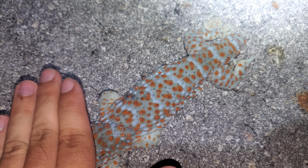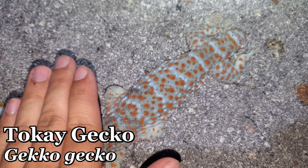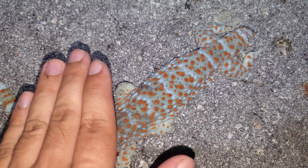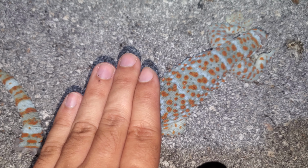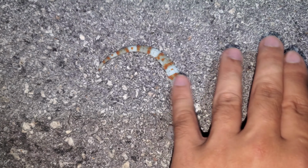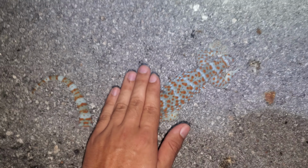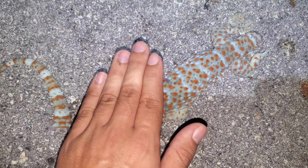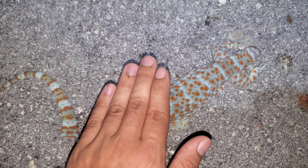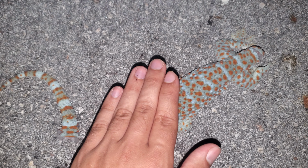Hey everyone, so this is what I thought it was. It is my lifer tokay gecko. These are invasive here in Florida, so it is not necessarily disappointing that this thing got hit. I'd rather see a tokay gecko get hit than some native wildlife. The tail broke off and is still twitching a little bit, but look at the size of this gecko. I've never seen a tokay gecko before, but unfortunately this guy is dead. Well, unfortunately for him. What I'm going to do is take some pictures of this guy, and then we'll just keep on moving. But it's good to see some things on the road, even if it's an invasive gecko.